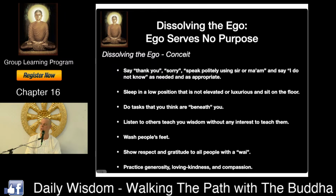And you can even do this in the Western world, because I did it when I traveled to America and even to Egypt. I was wai-ing people and bowing my head to people, and it seemed like they really enjoyed it because they were doing it back, and they were very cheerful when I was doing this with them.